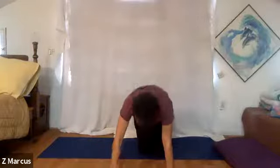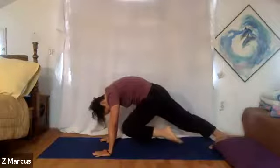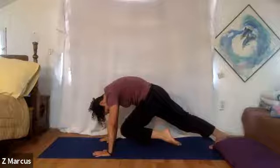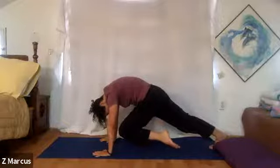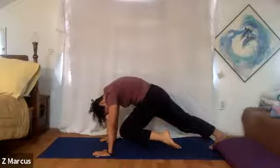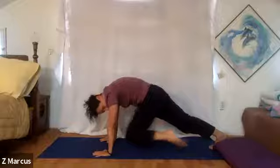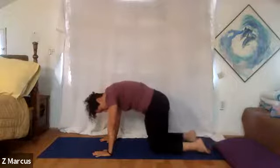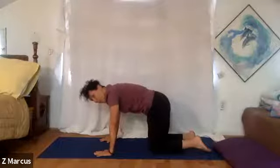Good, release the left hand down, round and pull the knee in. And then once again, take the left knee off the ground. And release down. And we'll do the other side, starting with the sunbird.